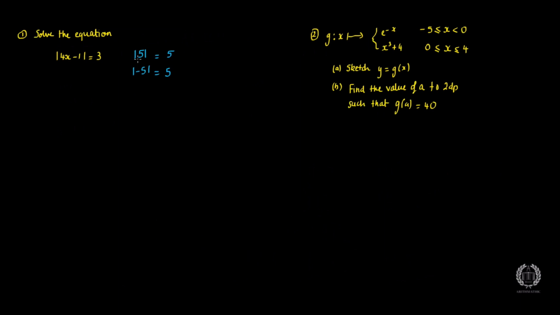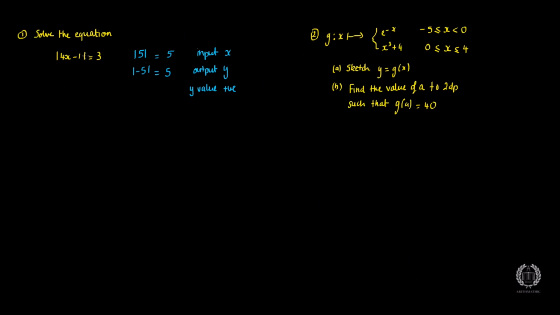Modulus basically means the absolute value. Whatever input value you have, whether positive or negative, your output value is always going to be positive. Just so I'll write it here so you can see what I'm referring to: when I say input values, I'm referring to my x values, and when I say output value, I'm referring to my y value. So your y value always has to be positive when you have modulus, and the x value could be negative or positive, it doesn't matter, but your y is always positive.